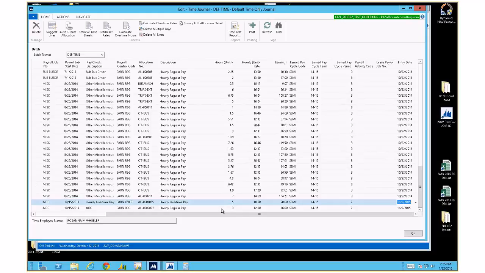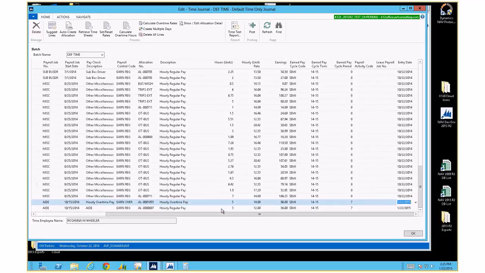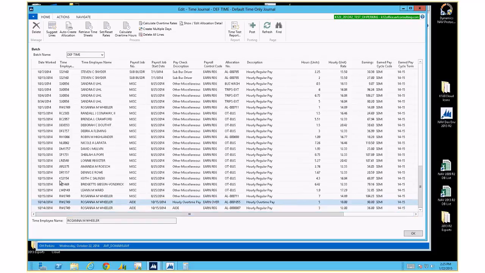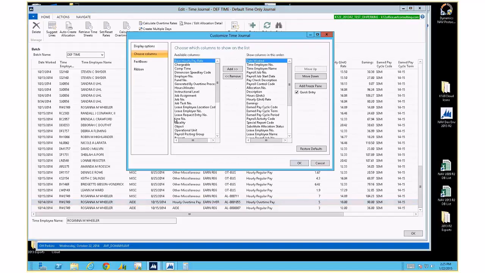Okay, so yeah, there's not much else going on this time screen. This leave payroll job number shouldn't be on this screen, so I'll have to look at that, but that's a separate issue. Let me go ahead and see if there's any columns missing. I think what's going to confuse you a little bit is that there's going to be a lot of columns you're not seeing. So you see all these leave columns you're not seeing. We're kind of opening and closing them on our own. So in some ways, you can't fiddle with them because they're kind of managed by the system.